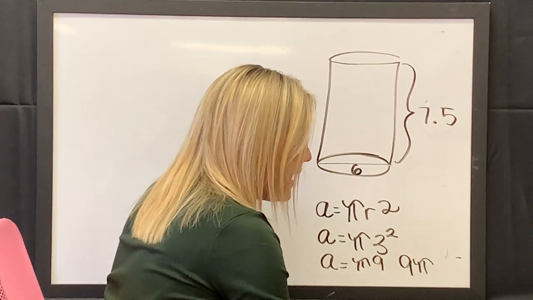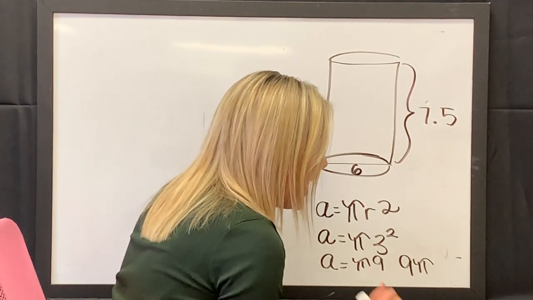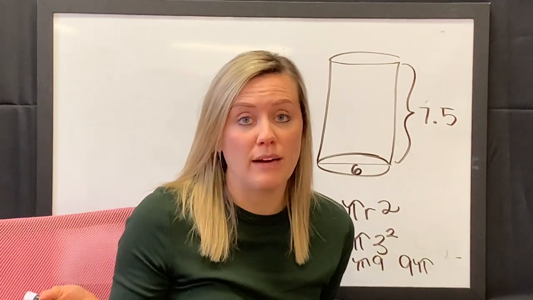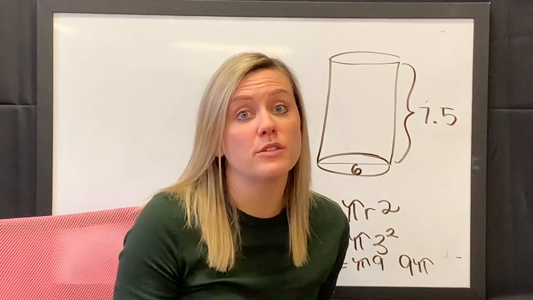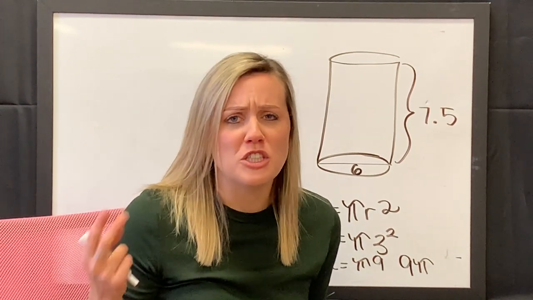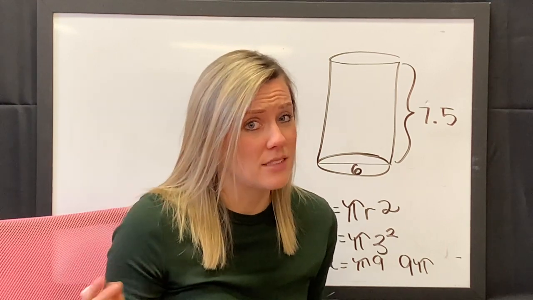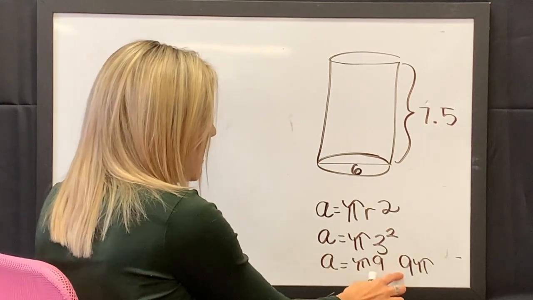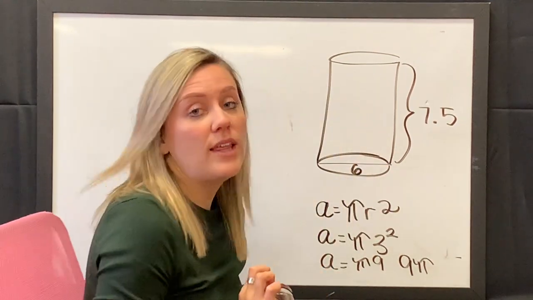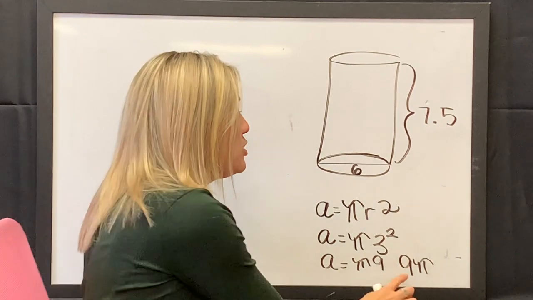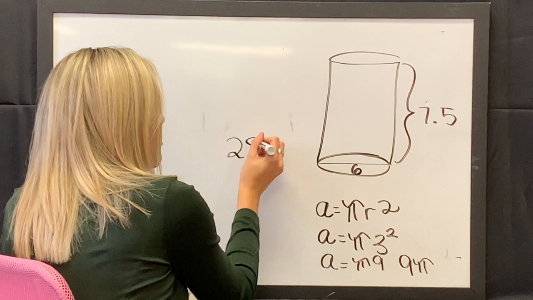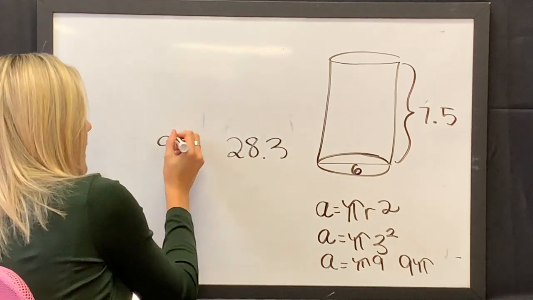Now, really quickly, I'm going to figure out what 9 pi was again, and it's 28.3. So I'm going to write one answer rounded to the nearest tenth, and I'm also going to write one answer in terms of pi. Lots of times in school, your teacher's going to want you to know how to do both ways. Okay, so we have 9 pi for our area of our circle, which is also 28.3, and I got that by just doing 9 times pi in my calculator. So 28.3 and 9 pi.